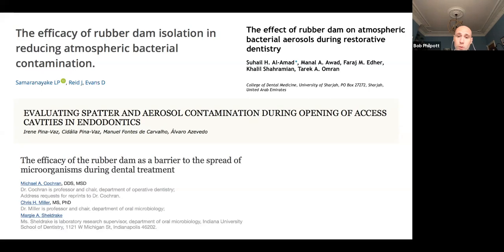But I think going forward, you're going to want to have the mouth covered, I think. And the patient's going to want you to do that too. In terms of its positioning in relation to the nose, I don't know the answer to that. I would love to have the rubber dam down underneath the nose because I have to say, I don't fancy having rubber dam on over my nose.